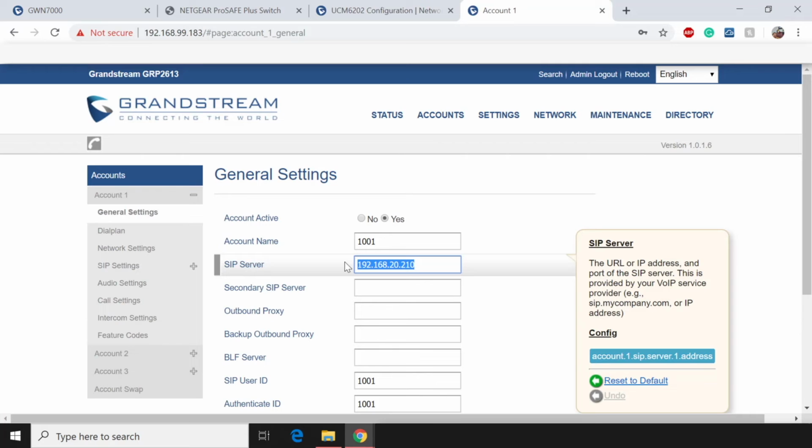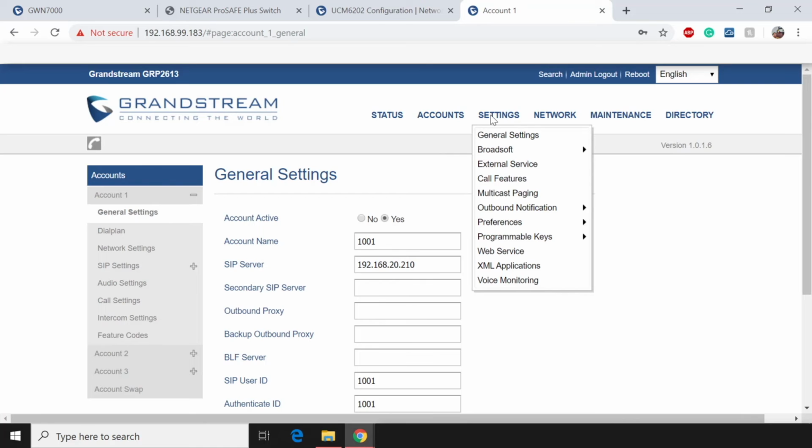The cool thing and the advantage of having zero config provision our phone endpoints is once you switch over the VLAN tag to the new IP address, as long as the UCM can detect that that phone is on the same network subnet, it should auto provision to its new SIP server IP. So that's one advantage to zero config. You won't have to manually type in the SIP server, but we're getting into the weeds here.